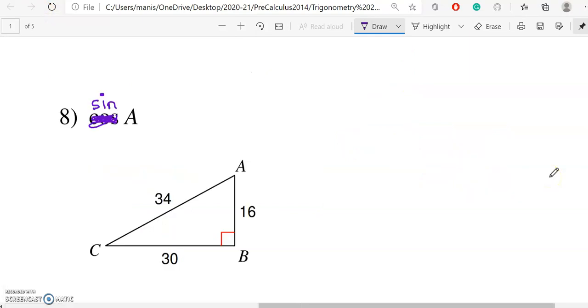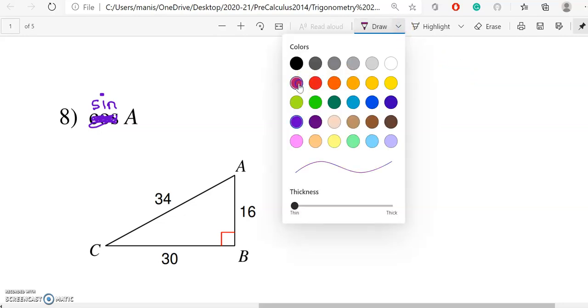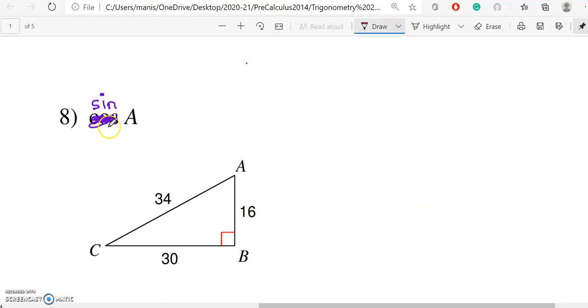Okay, our next question says find the value of cosine A. As you can see, the question was asking something else, but I have scribbled it and I want you to find sine of A. So I will circle my A over here and label the triangle. This is your hypotenuse. See, each and every time my steps are the same. You should do it the same way as I'm doing.